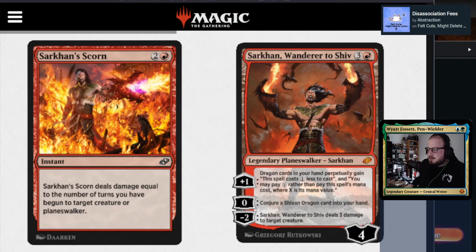And because it's an actual Planeswalker ability and not an ETB or anything like that, you can choose when to do it. His minus 2 ability is Sarkhan, the Wanderer to Shiv, deals 3 damage to target creature. So, okay, this is a little nuts, actually. He's mythic rare, so hopefully he's not going to be played in every deck.